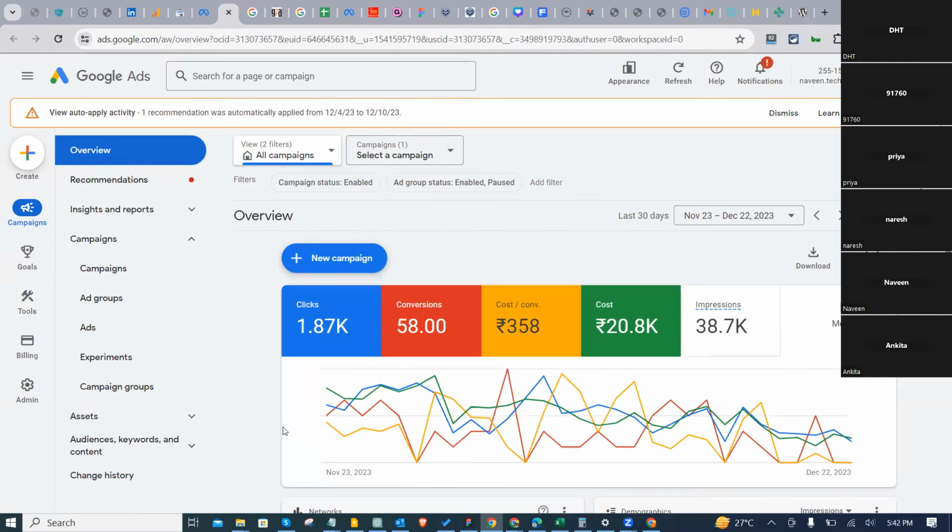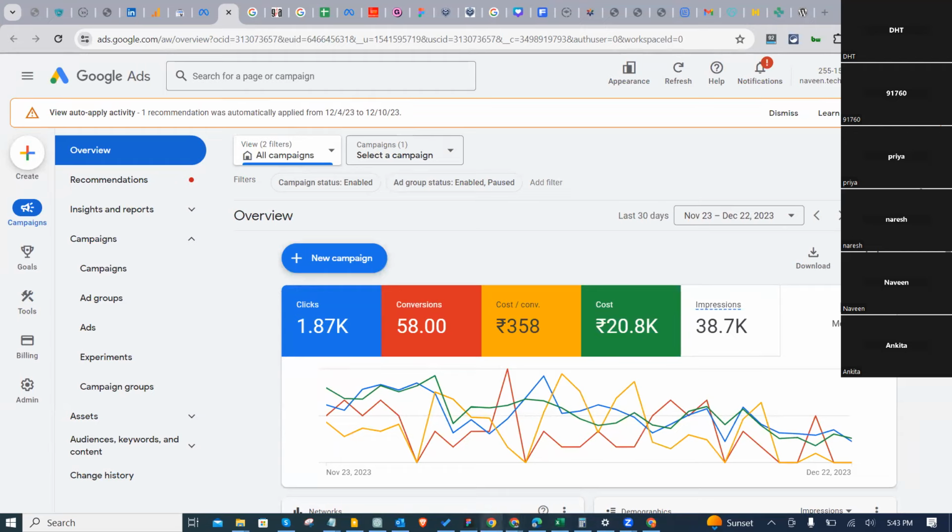These three skills are the most required skills in the market right now: Google AdWords, Facebook Business Manager, and search engine automation. These are the crucial skills you need to have in order to get a job. If you learn search engine automation and Facebook ads, you get a job. If you know search engine automation and Google AdWords, you get a job. If you learn all three and keep getting hands-on with the account, you will get a good job.